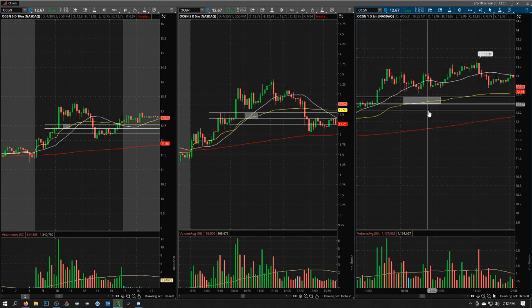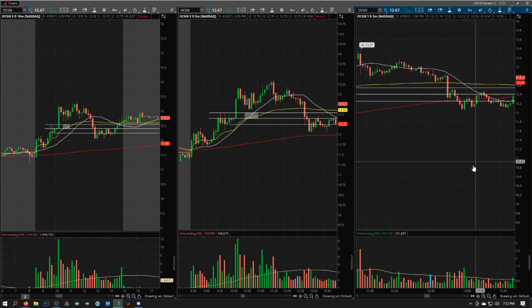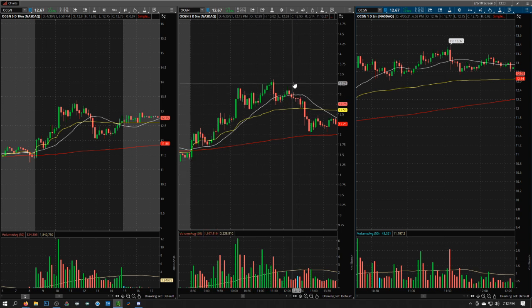But anyways, yeah, it obviously didn't come down to fill me. It had a little rally up to 13.37 before eventually taking out the rest of the day. But decent trend upwards. I mean, this is a lot better action than we saw yesterday. You could have taken a few different adds here before it eventually did sell off. Like, if you saw this descending series of 10-minute candles all like this, you would know that, okay, it's done for the day. It's a pretty obvious sign. When the big picture trend is telling you we're arching off, that would have been a good sign not to take it. But I didn't take it anyways.